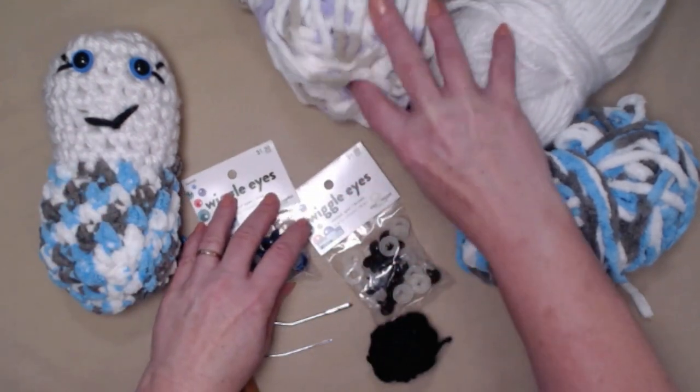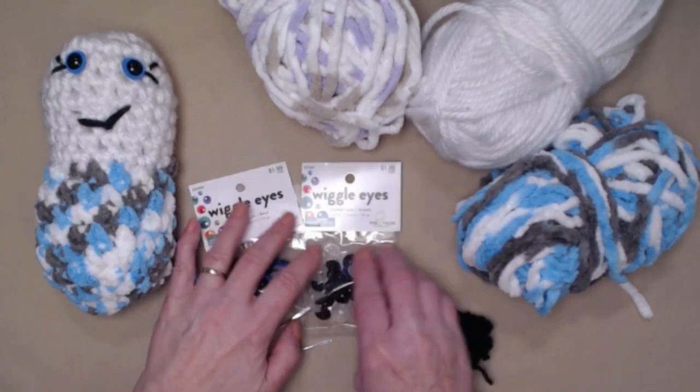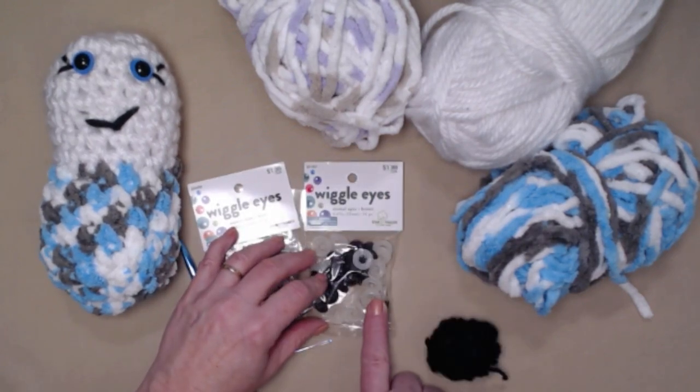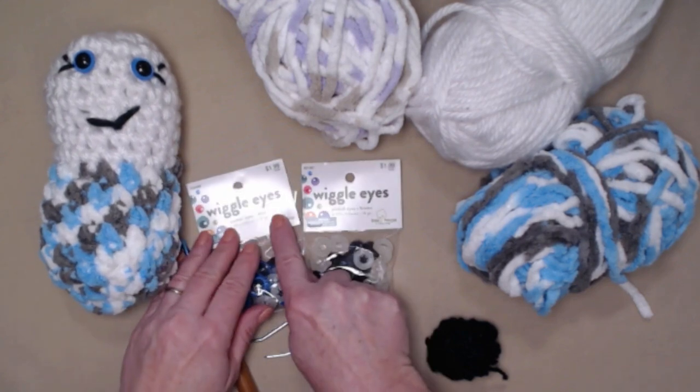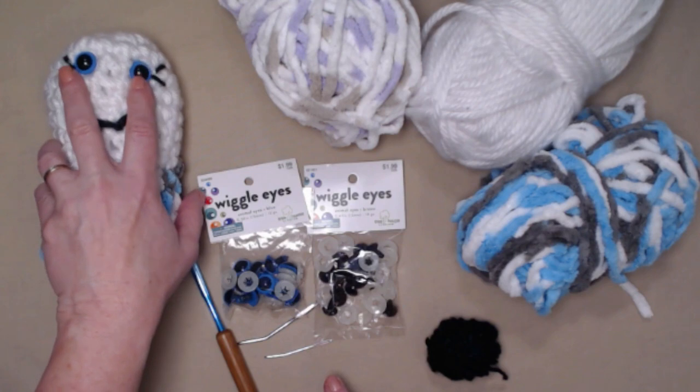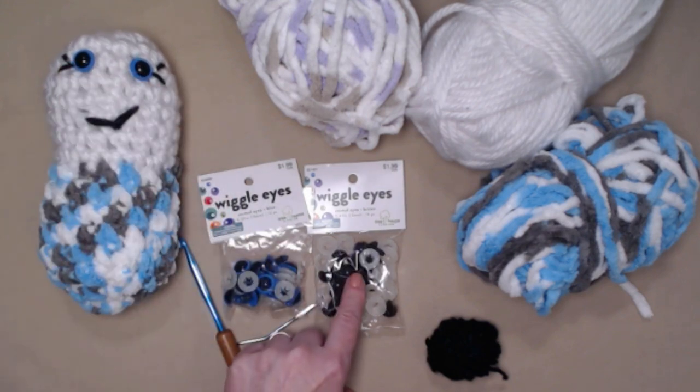These are the ones that I picked up from Hobby Lobby. They're $1.99. This one is 12 millimeter and they're brown. And this one is 15 millimeter and they're the blue ones that this one is wearing. I'm going to use these today.